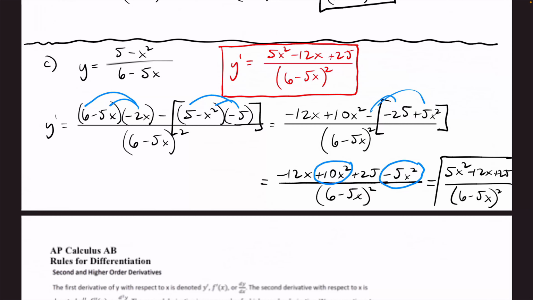So again, it's kind of a repeating theme. The part that messes with students the most isn't the calculus part. They can do the quotient rule, the product rule, the power rule. They're good at the rules. It's simplifying it so that it matches one of my answers on my test. That's usually the case. So the better you are at that, the easier this will be.